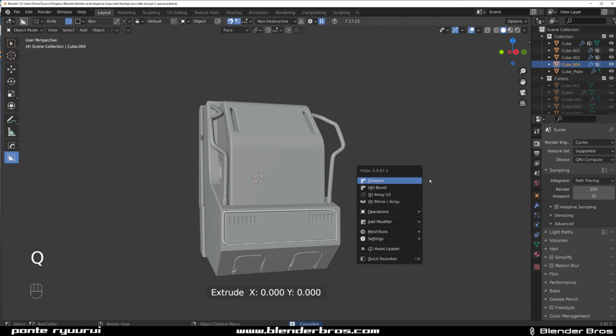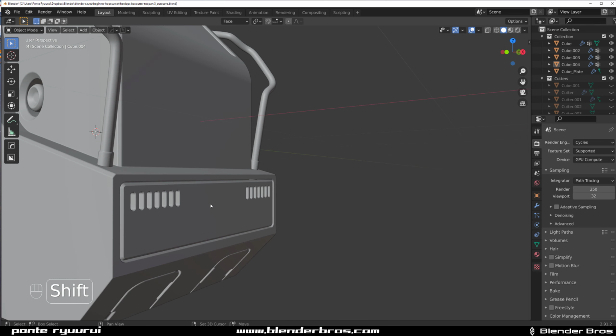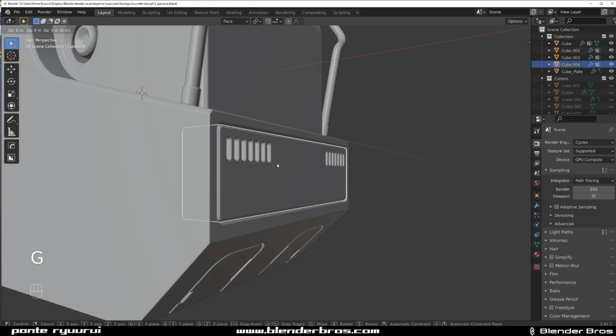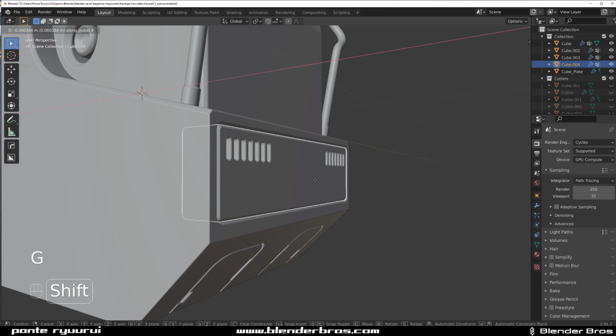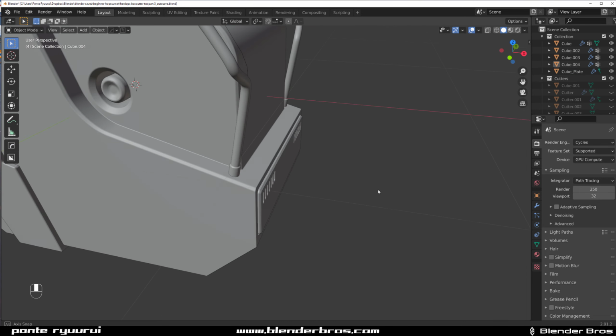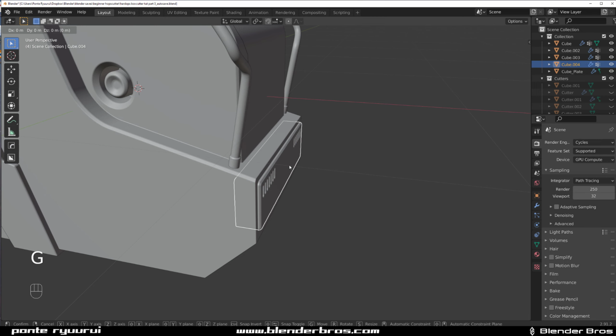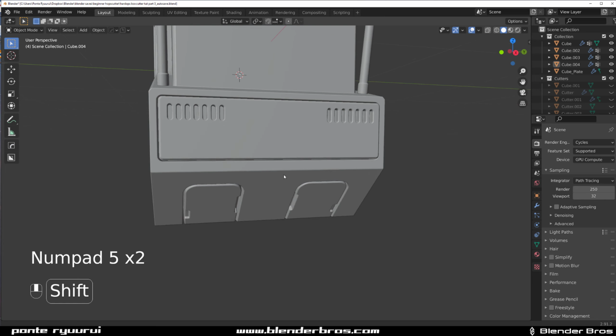We're looking pretty good. This I think would be enough. What we could do is move this a little bit outside. So let's just reset it to global, GX, and move it a little bit outside so it kind of sticks out. Maybe even a bit more. Kind of like this. It's pretty cool. Awesome.